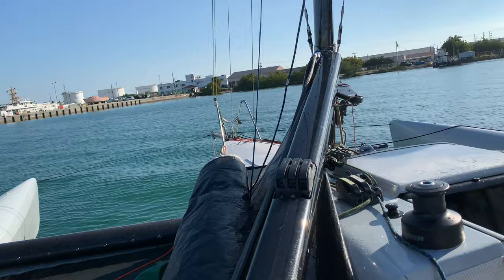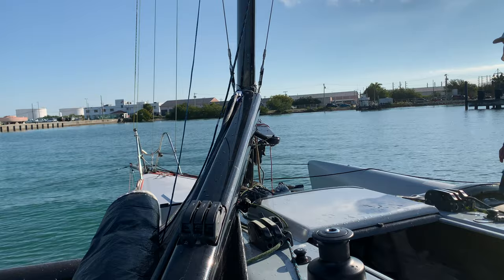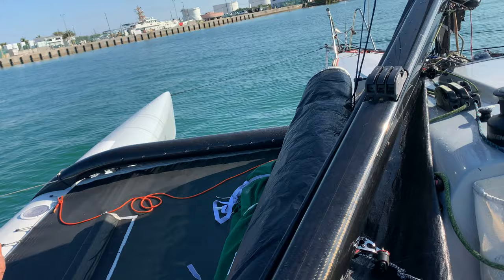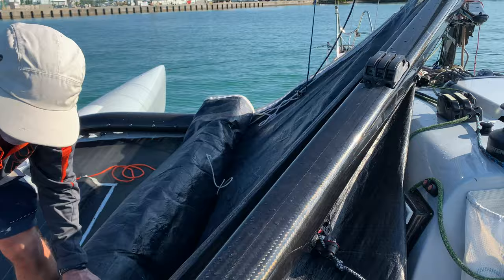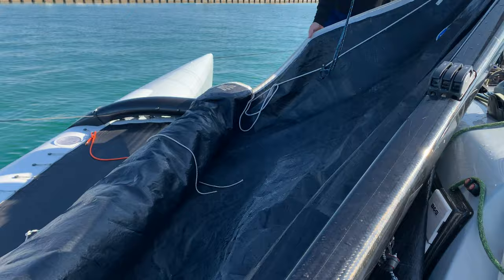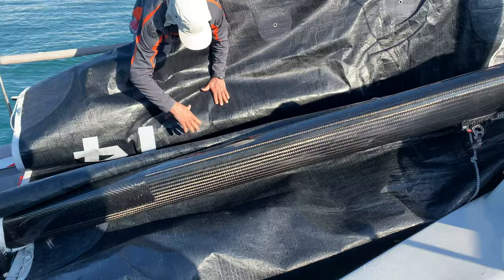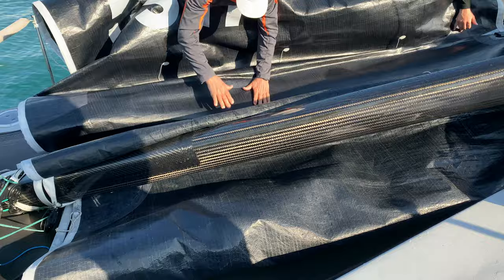Is this all original? Yeah, this all came with the boat. So this is all Marstrom built. As you know, this is all built in a CNC mold. And do you guys have to do much maintenance to the carbon fiber? No, just keep the UV finish, the protective finish, in good shape, which will start to peel if it just stays in the sun. But this boat always gets covered when it gets put away. So all that stuff's protected. It's not the most practical stuff to take cruising, but if you can keep it covered and keep it clean, it takes care of itself.